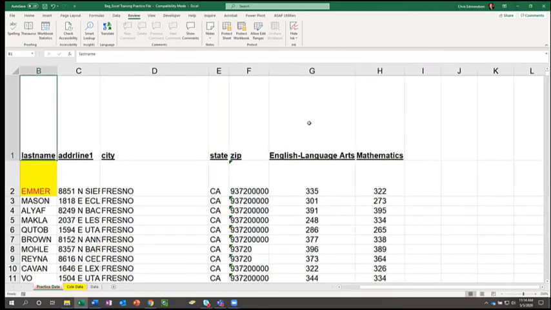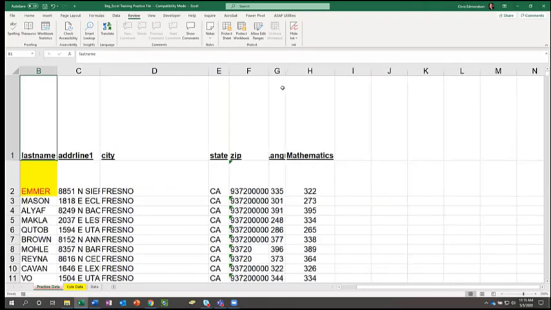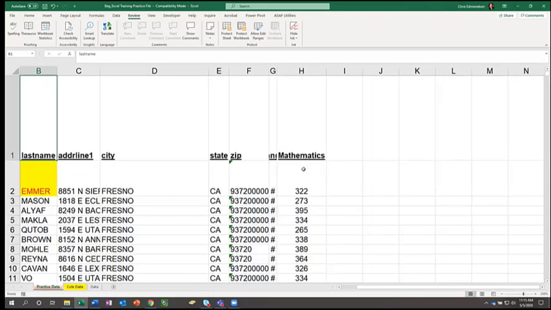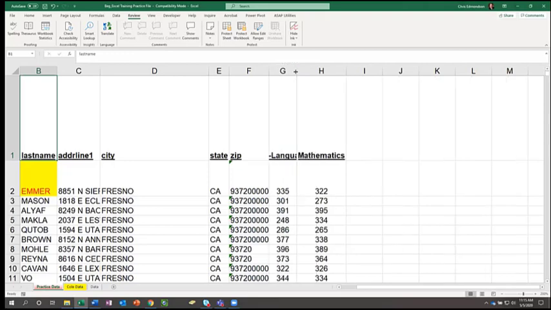And I don't know if you've ever gotten data from someone before, but sometimes when you get data and the data is too small or the column is too small, you'll see like this little hashtag. That's trying to show you that there's data in there, but the column width is too small. So what you can do is you can come up in between G and H and just drag it to the right and make it bigger.